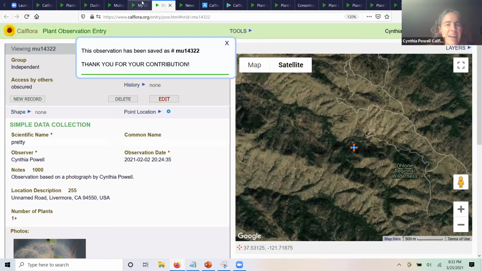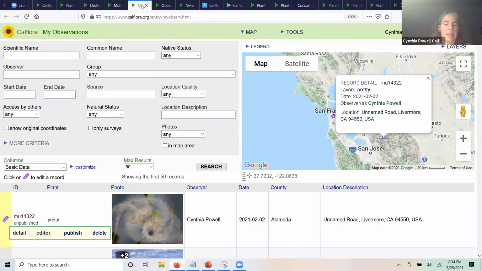Probably not. What you were just saying, Orchid, reminded me that if you have a fancy camera that doesn't have GPS or doesn't have good GPS, what you can do also is use Observer Pro to take a quick photo and just get your picture in there and then add the pretty photos to it later.